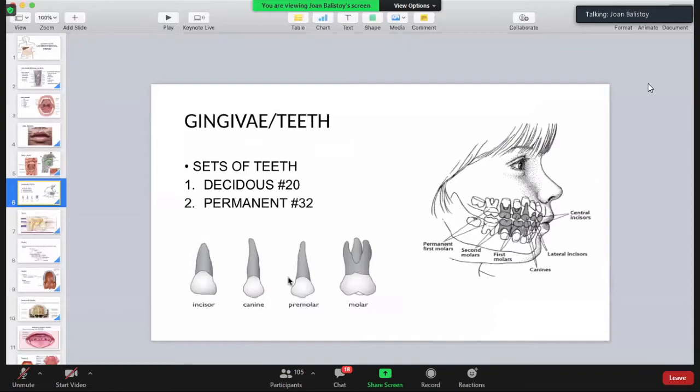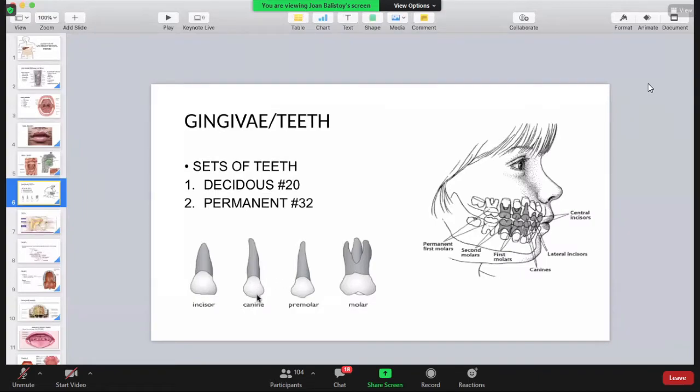Now, part of your oral cavity are the teeth. I know we're not dentists, but we still have to know how many teeth are deciduous and how many are permanent, because you ought to know this kind of thing. You have 4 kinds of teeth. You have incisors, 8 incisors, you have canines, 4 canines, you have premolars and molars. All right? And it makes a total of 32 permanent teeth. Now, of these 4 kinds of teeth that you have, the strongest and the sharpest is the canine.